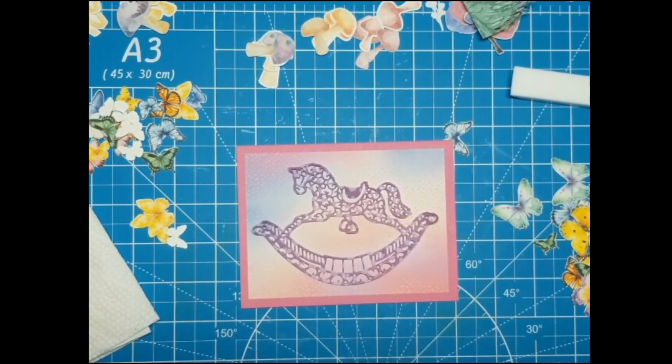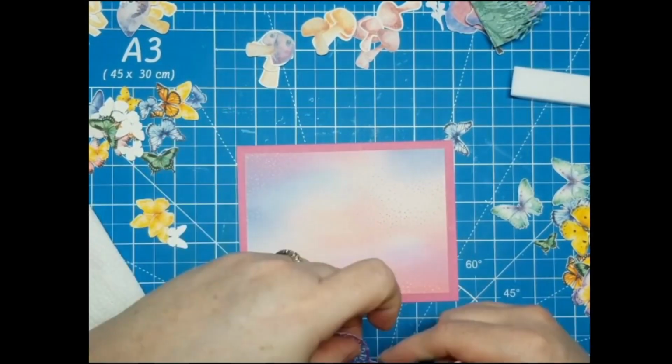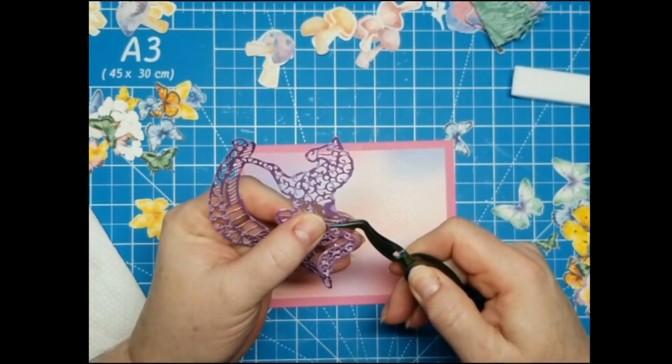I'm going to use this one now. Where did I put my tweezers? There they are. I actually put them back. Now this again is paper, so it's really flimsy. It cut easy because it's paper, not cardstock, but it's flimsy.